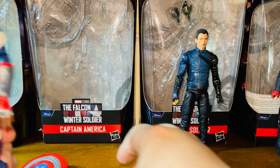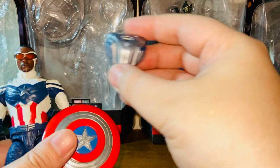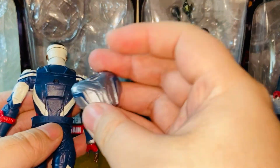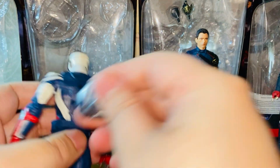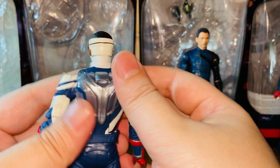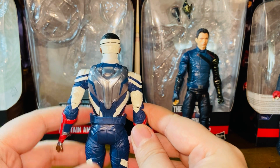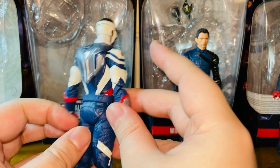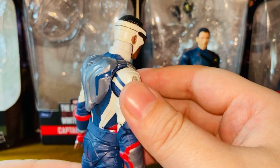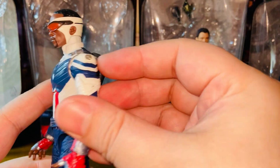This figure does not come with any Build-A-Figure part. It comes with the Captain America shield and also the backpack, which you just plug in. Oops. You just plug this backpack here. It's hard to do on camera, but I'll try to do it. Yep, like so. Okay, pretty cool. It's weird in a way because it's metallic silver. It doesn't really go along that well in terms of matching. Who knows, maybe that's how it looks in the Disney Plus series. I don't really remember how exactly the backpack looked, but okay, I'll go with it.